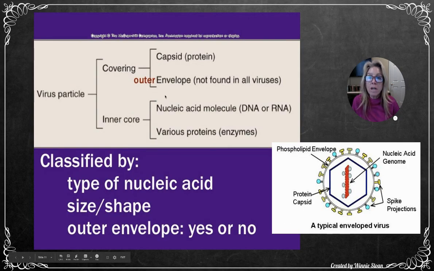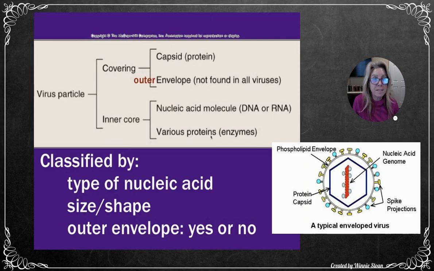Okay, so now you can see the virus particle, the inner core, will definitely have nucleic acid, DNA or RNA. It could have various proteins, like a retrovirus is packaged with reverse transcriptase, an enzyme that makes RNA go back to DNA. And then the outside will have that protein capsid, and it may or may not have this outer envelope on the outside. Those that have the outer envelope could have the spikes on it. And those spike projections are the reason why the coronavirus is called that, because corona means crown, and these little spikes on the coronavirus kind of look like little crowns.